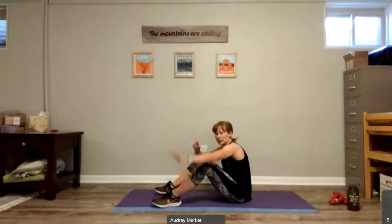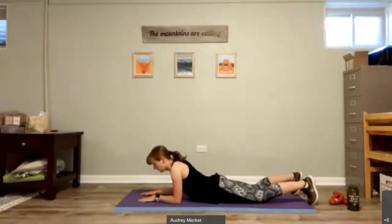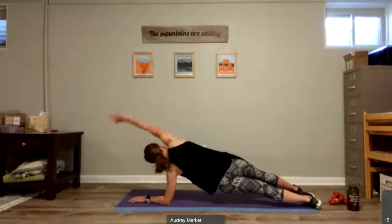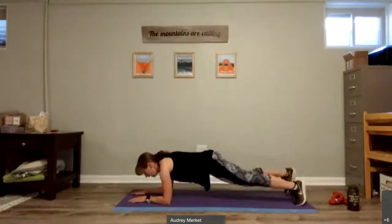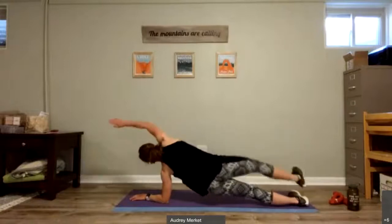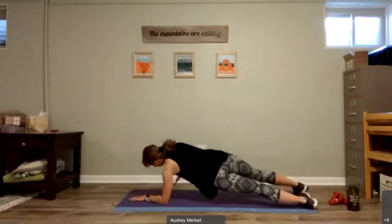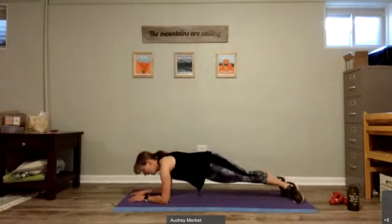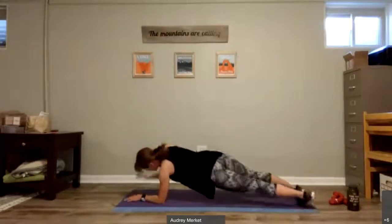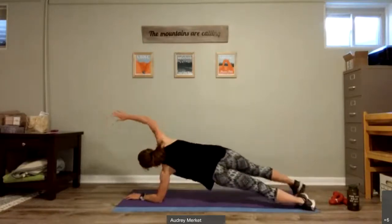We're doing that rotating side plank, optional crunch, rotate to the other side. All righty. Starting in 3, 2. Here we go. So plank, rotate to the side, optional crunch, come to the center, rotate to the other side, optional crunch. Remember, this can be done from modified plank, or you're on those knees, if you need that. Whichever option you're using, just make sure you actually have your abs engaged, okay? Sometimes we get a little careless, and other body parts, like maybe our hips, will start taking a lot of the brunt.